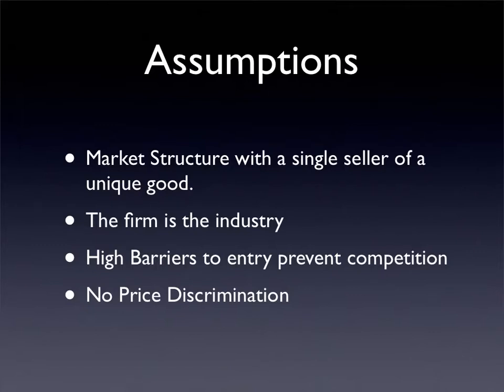These can take many forms, some of them legal, such as patents, copyrights, and trademarks. Others can be more economic, such as economies of scale that prevent any further firms from entering the industry because they would do so at a much, much higher cost than a single large firm.